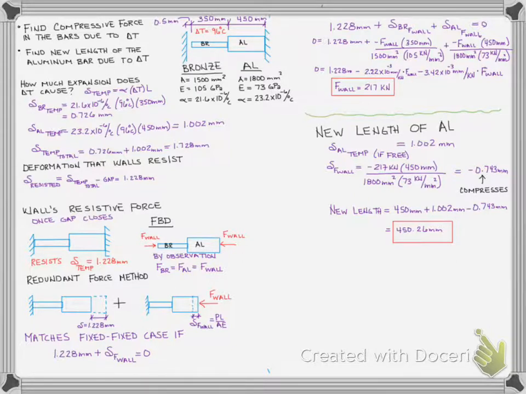If you want, a great check would be to go back and see how much does the bronze want to change length, and it should turn out to be about 0.24 millimeters. There's a little bit of rounding going on in here, especially because reporting out to 450.26 millimeters starts to get us into some silly significant digits. But you should find that the aluminum wants to expand a little more than half the distance, and the bronze expands a little less than half the distance.